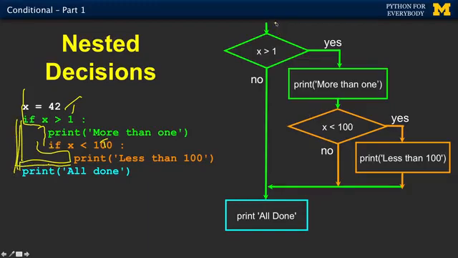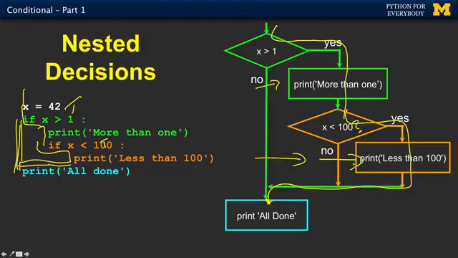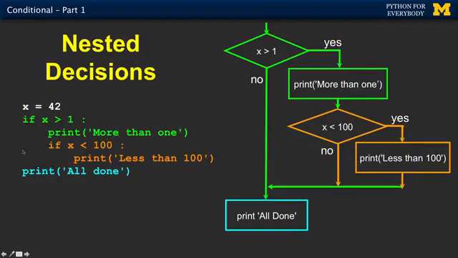So if we look at it from a GPS perspective, it's true, x is greater than 1. We print that. We ask another question. That's a question. And it's yes. And now we're continuing back down. So we kind of come out of the indent block. And as I've drawn, you can see this is indented once, and this one is indented twice. And the same is true here. This one's indented once, this one's indented once, this one is indented twice, right? So start counting those indents and knowing how the de-indents work.